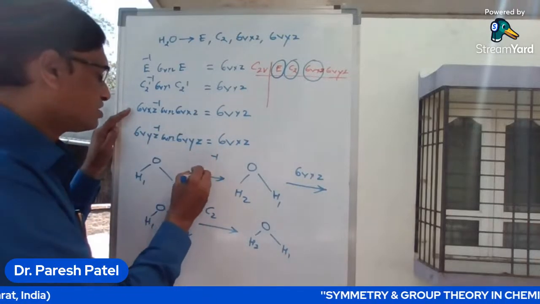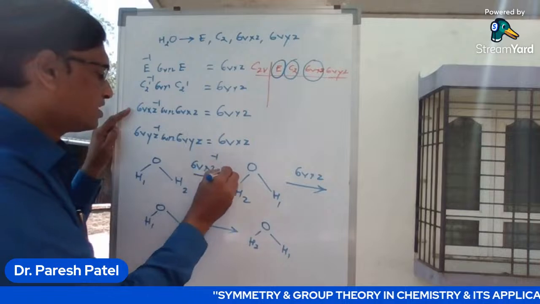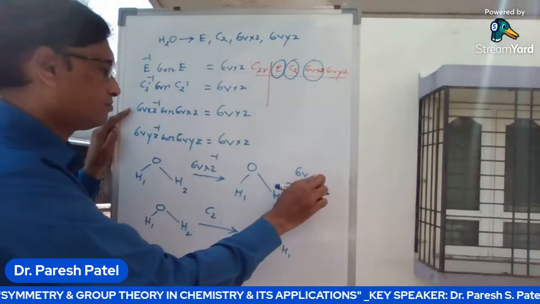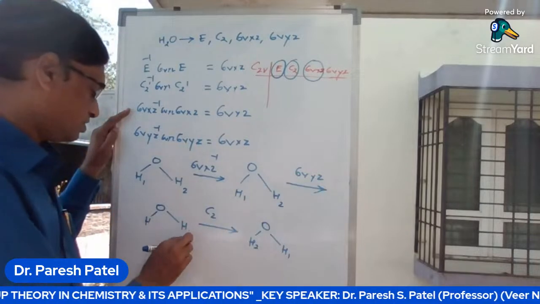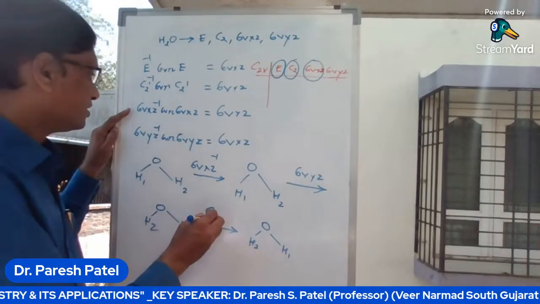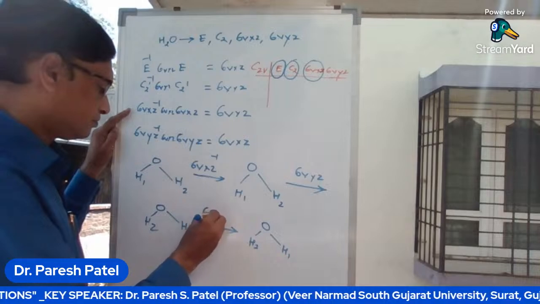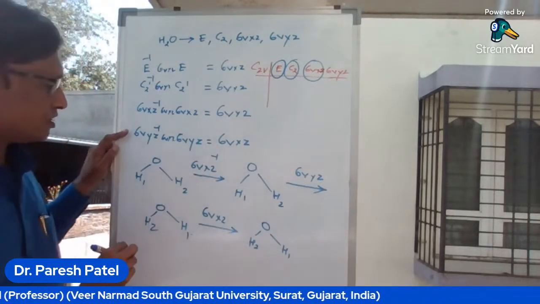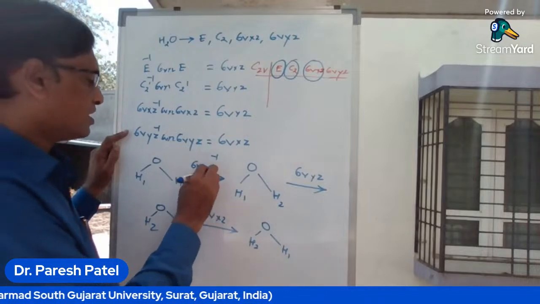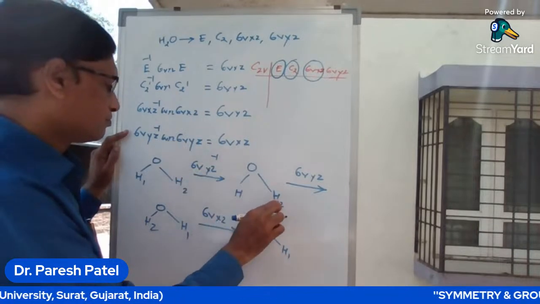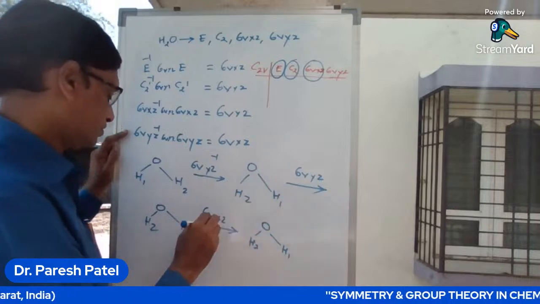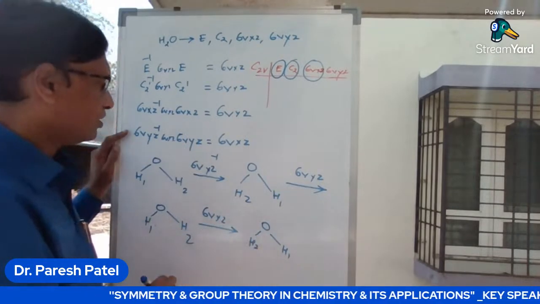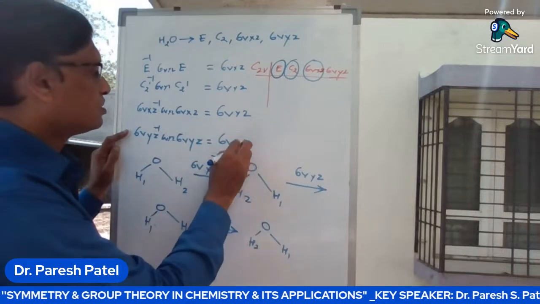Similarly, if you go for the sigma v xz inverse, 1 and 2, sigma v yz, it means 2 and 1. Again, sigma v xz, 2 and 1. So the overall result is sigma yz. And the last one, if you go for the sigma yz inverse, 2 and 1, 1 and 2, again yz, 2 and 1. So the overall result is equal to sigma v yz.